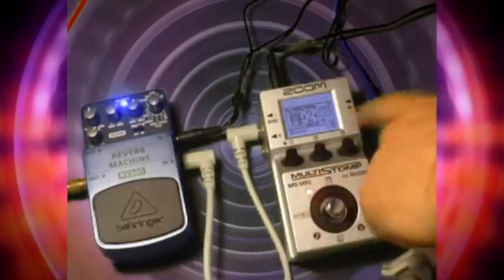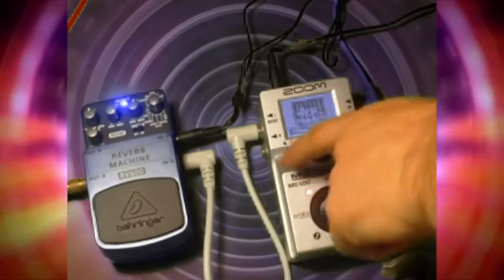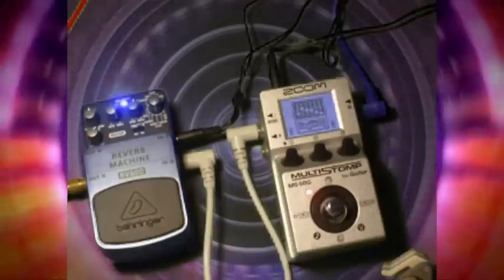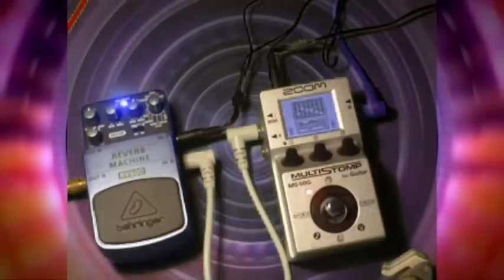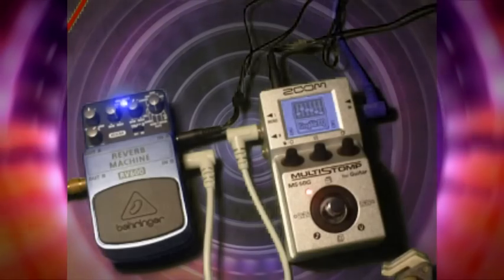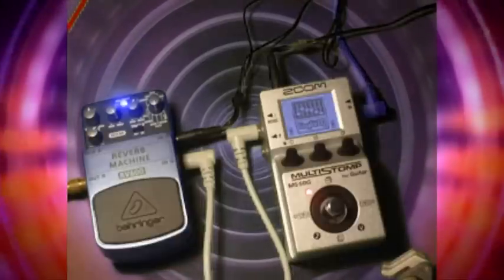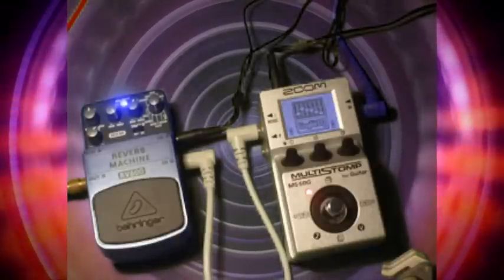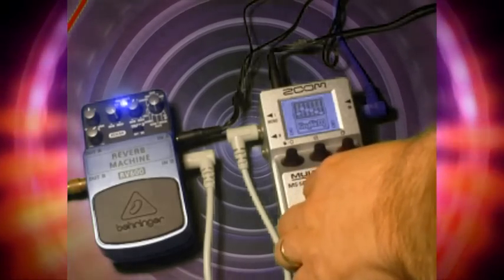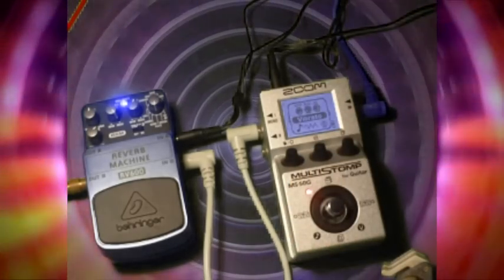The multi-stomp emulation is eminently tweakable. You can tweak either of the compressors. You can also tweak the graphic EQ. There's also a parametric EQ that you could add to that chain and further tweak it. You could even put in some sort of overdrive in there as well to add a bit of grit, very low, just to give you a bit of distortion as well. And then there's also another vibrato. I preferred this one, but there is another vibrato in there.